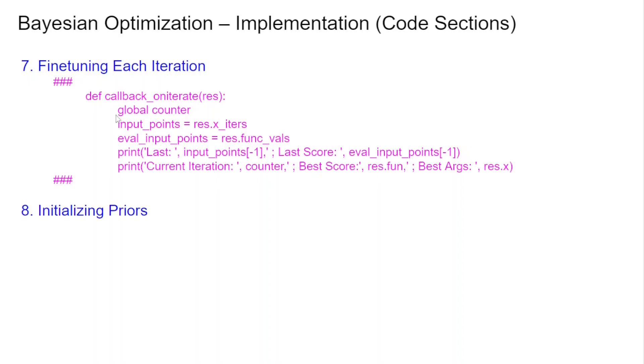So far so good. We have an objective function which takes the ML model, goes through the data, fits it, terminates when things are out. What about fine tuning of each iteration? How can we do that? For that, for us to fine tune each time the Bayesian optimization goes in for each of its iteration, what we need to do is we have to define a callback function. So here I have defined a callback function which is basically getting the results of each of the parameter that it tried. So I am saying look this was the point I have and this is the score I have. So each of the parameters set it tried and each of the scored it has gone. Thus I have now fine tuned for each iteration.